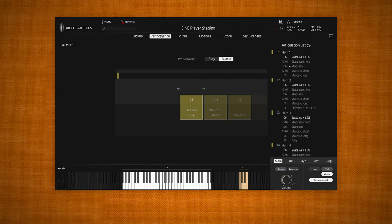This is the first of four videos. In this introduction, we'll look at the collection as a whole and dive into the instrument groups in later chapters. So, what makes Berlin Brass special? Well, let's start with the instrument setup.